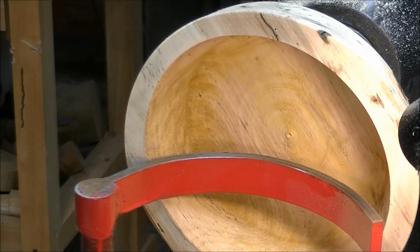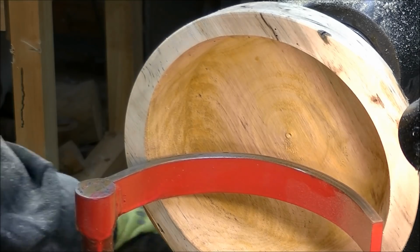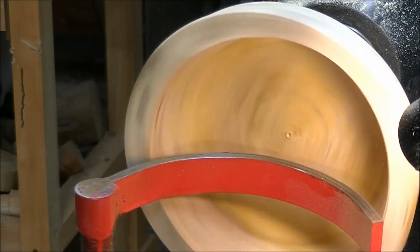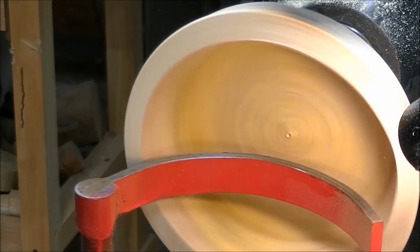Alright, what are we doing here? We don't need this one no more. We're going to just use a round cutter for a little while, just see what happens. I'm going to switch down to my speed control down at this end, in case that rascal does decide to go flying, it can fly over by itself. So let's whirl it. Ooh-wee, look at that thing wobble. My goodness gracious.